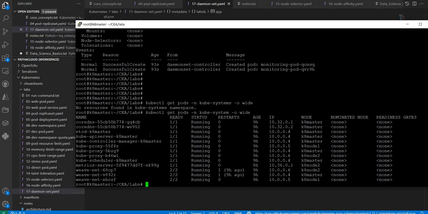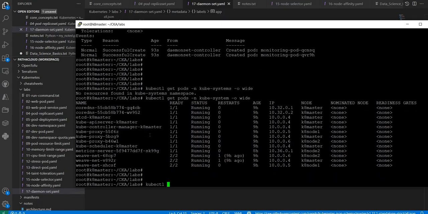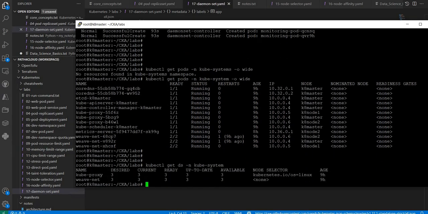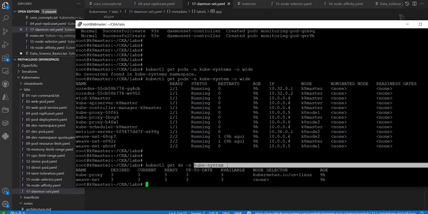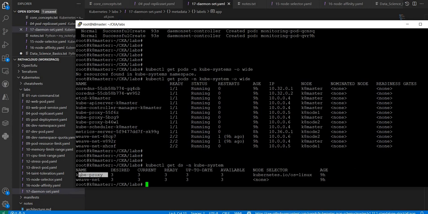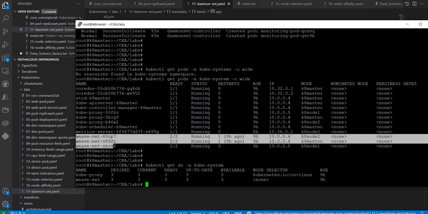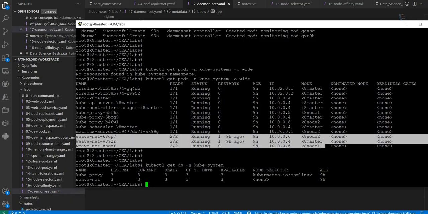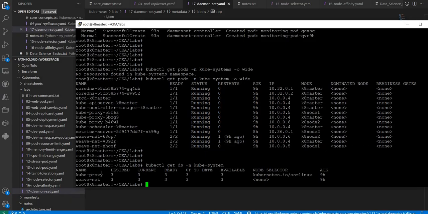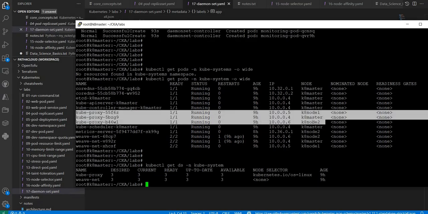Which might come from the DaemonSets. If I show you kubectl get ds -n kube-system, I want to list that. Here you can see that we have two DaemonSets in the kube-system namespace. One is kube-proxy and another one is Weave Net. You can see that we have three Weave Net pods running, on node 1, 2 and master. We have the kube-proxy, and kube-proxy also you can see is running on node 1, 2 and master.